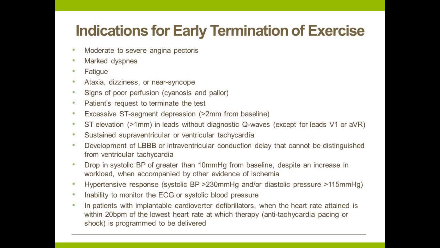And in patients with an implantable cardioverter defibrillator, when the heart rate attained is within 20 beats per minute of the lowest heart rate at which therapy, either anti-tachycardia pacing or shock, is programmed to be delivered, thereby allowing us to stop exercise before the patient might receive therapy, which could be very uncomfortable or detrimental to the patient.